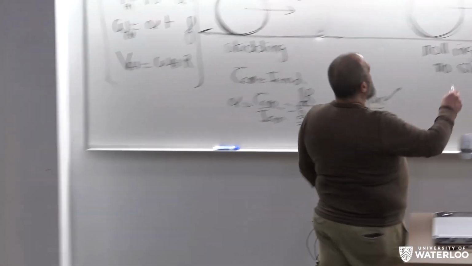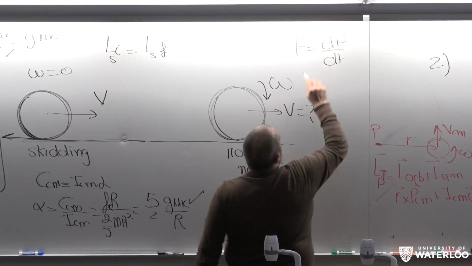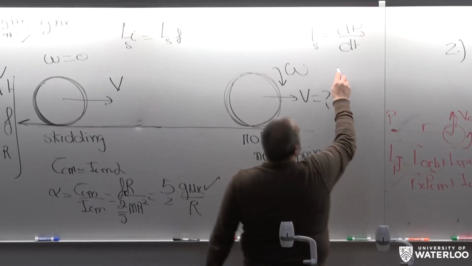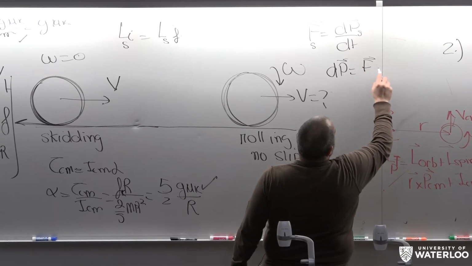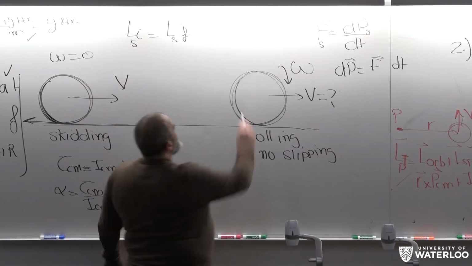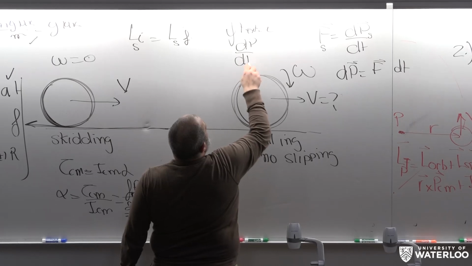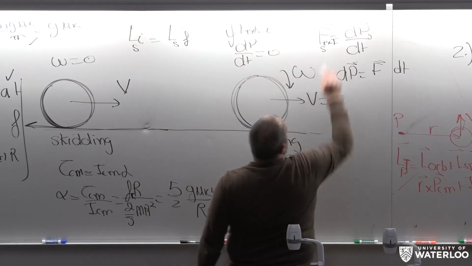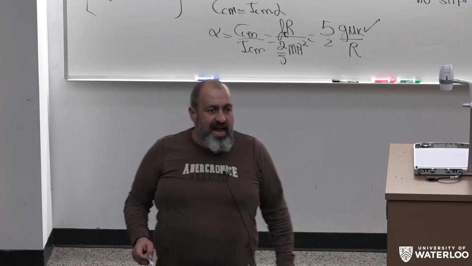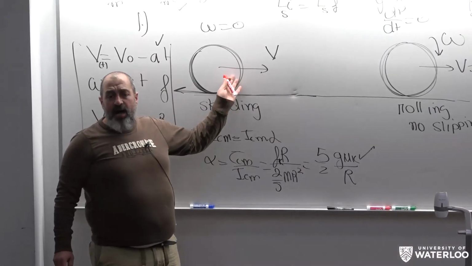Remember that F is equal to dP by dt. So if the force acting on the system is not zero, then dP is equal to F dt. The force times the time gives you the change in momentum. Now, if F external is zero, then dP by dt is zero. F net or external or whatever you call it. Right? So the rate of change in momentum is the total force, net force, external force acting on the object or the system. Right? So on the system here, we have the ball acted upon by.